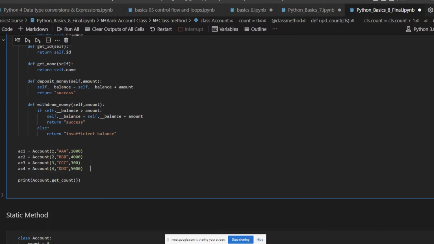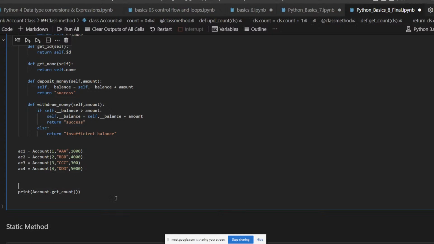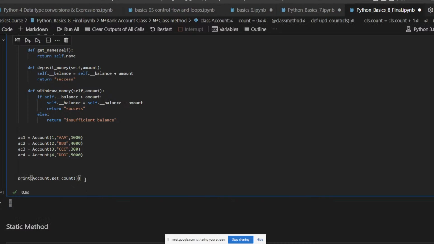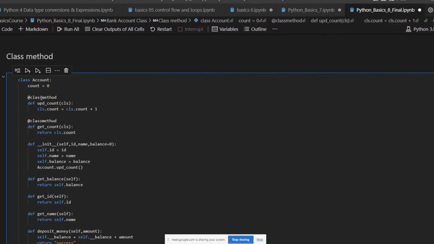I'm adding like 4 accounts. Now when I want to get count, I can actually call the get count method, and that gives me the value that I want. So that's how we will use the class methods.